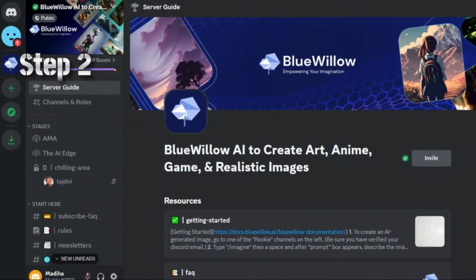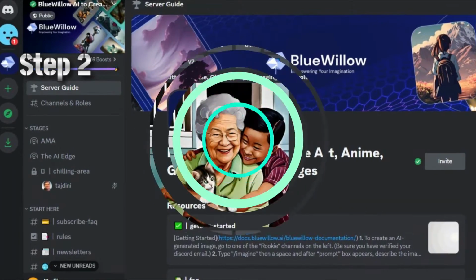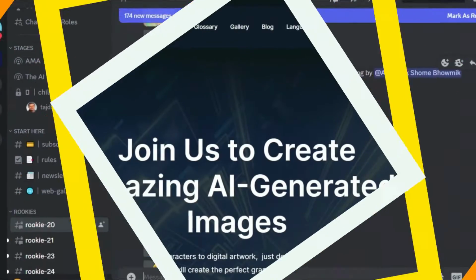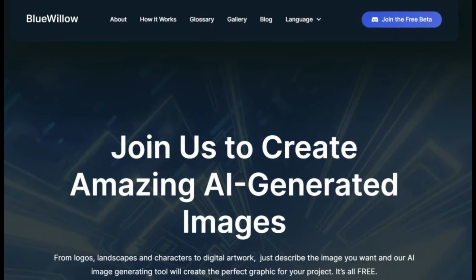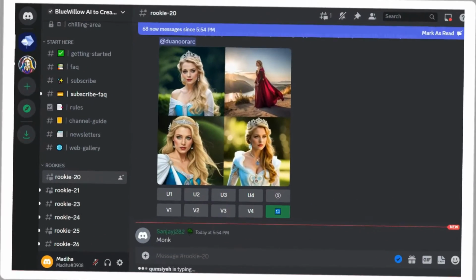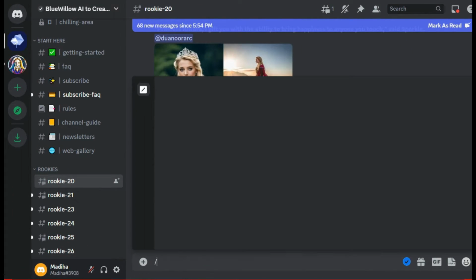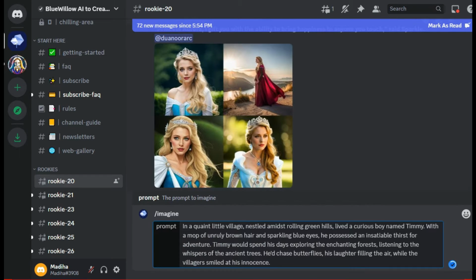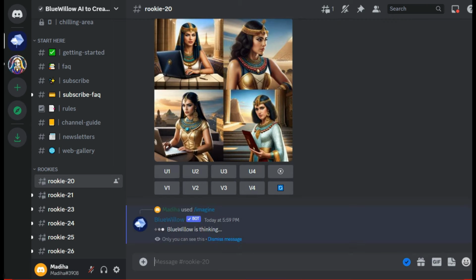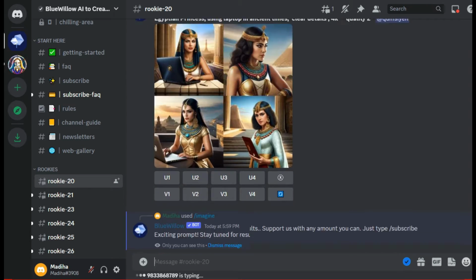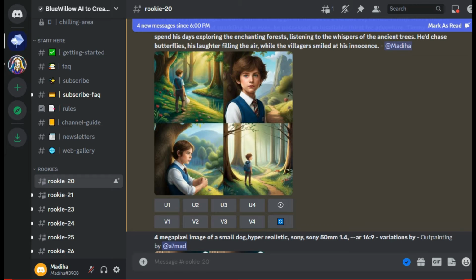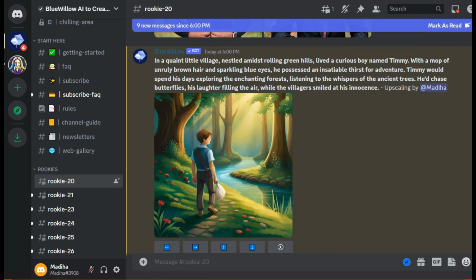In this second step, we will generate images for our story using two websites for this purpose. First, we will use BlueWillow. Here, we will create an account first and then log in. Afterward, we will copy a few lines of our script from ChatGPT and paste it here in the same way as I am pasting the prompt by putting /imagine. You will also paste in the same way. As you can see, BlueWillow has generated images for us according to our story. You can also get as many images as you want for your entire story from here.